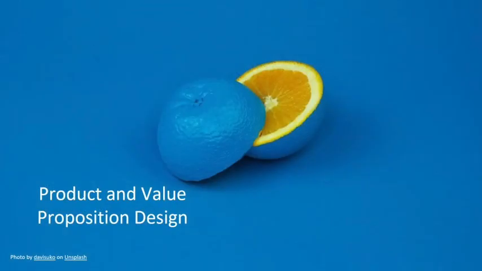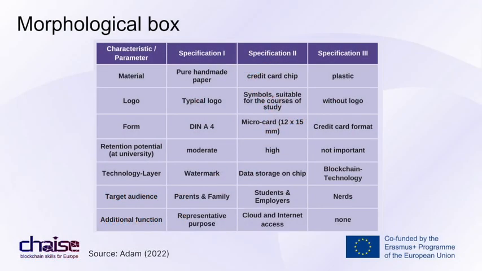To brainstorm ideas for possible technical applications, a morphological box and a method of value proposition design, which is linked to the method of value stream mapping from the previous lecture 4.2, are also helpful. The morphological box is a creative technique to get structured ideas for questions. We will also encounter the morphological box again in lecture 4.4 on technology assessment. In this lecture, however, it is more about the application of the method for product development, improvements, or product updates.